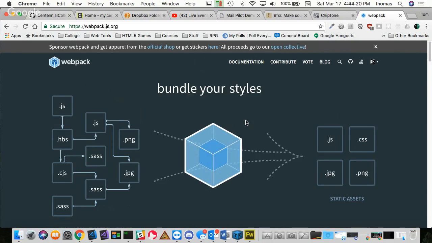What Webpack does is it creates a dependency map, right? So for example, I need some JavaScript files, maybe some SASS files, PNG images, whatever I need. And this is for my project, and then it outputs all my static assets afterwards. So Webpack bundles everything together, not just your images, but all your JavaScript, and spits out one file at the end, a development release. Great idea. Not going to work, right? So I'm just putting it out there. If someone said, hey, why don't you use Webpack? Can't do it right now.